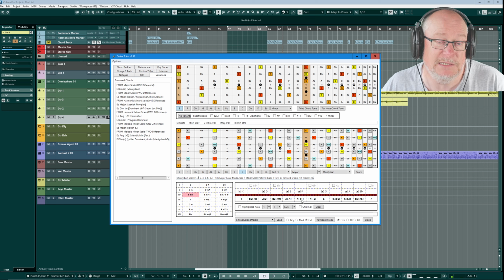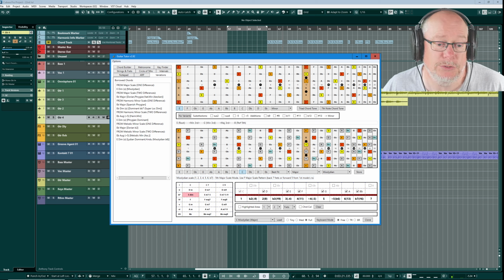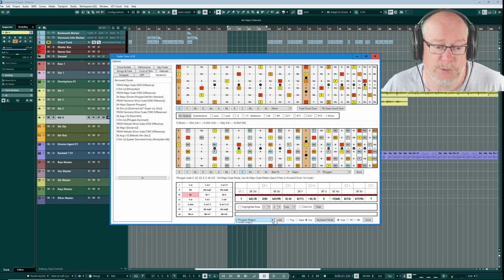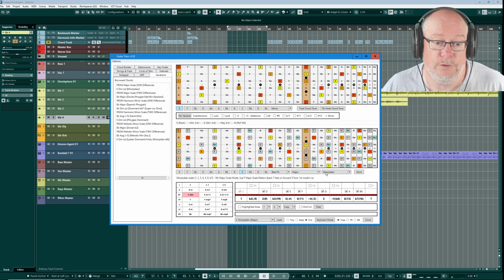And so the 11th is in brackets to denote its function when you're building chords with that note. Every time I select a new scale or mode, select the Phrygian mode, the application has a buffer and it remembers the last scale that you selected. If you go down to this drop down at the bottom of the application, you can see here are all of the scales that I've selected while I've been talking to you. I could select the Mixolydian scale and then click load, and it'll overwrite the scale with the Mixolydian scale.